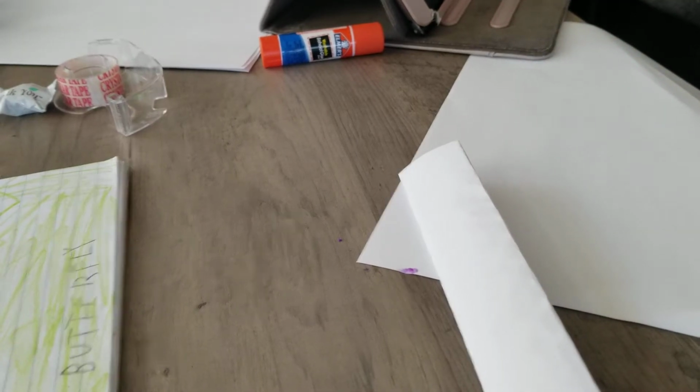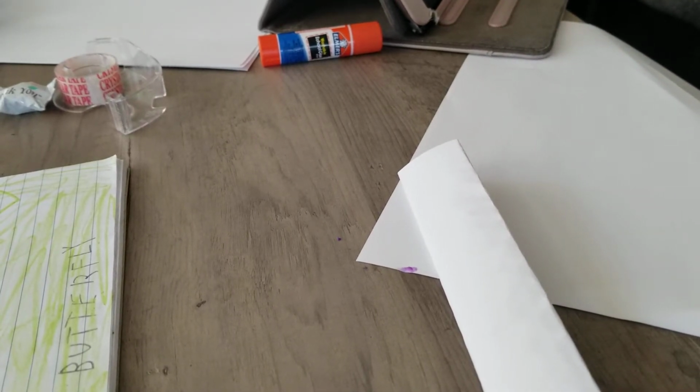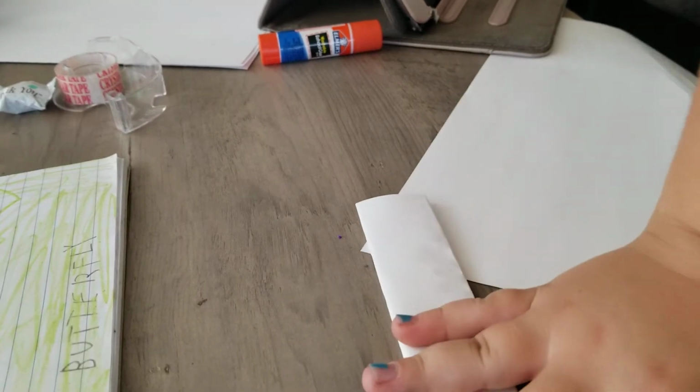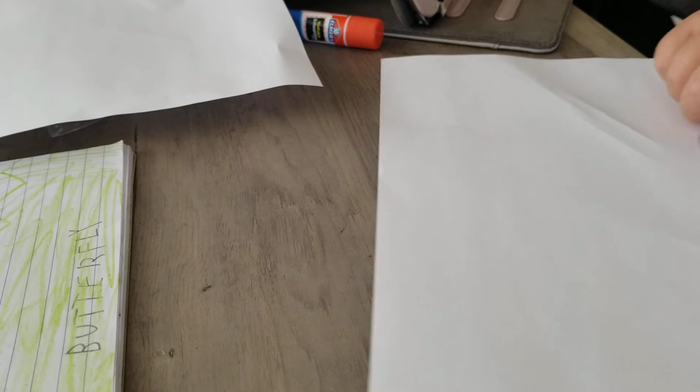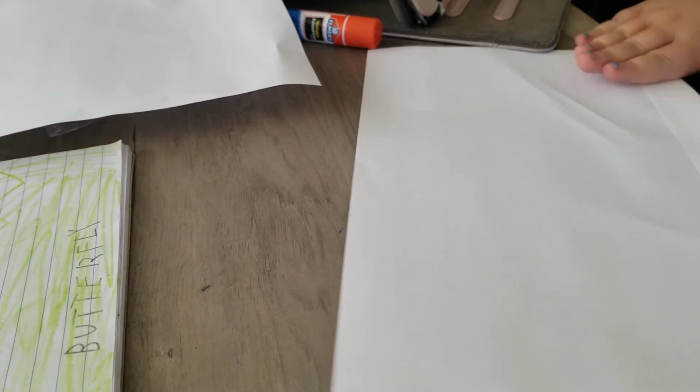You want to do the same with another paper. And this is what we're gonna do. So, you want to do this with another paper. So, basically, I think you want more paper than two, but yeah. So basically, we're gonna do the same thing.